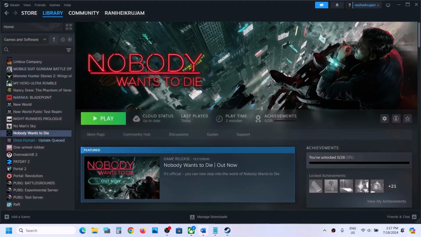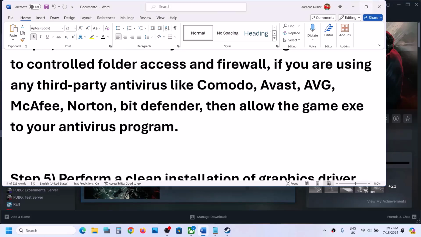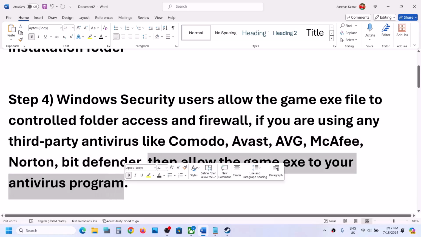Now the next step is to allow the Game exe file to your antivirus program. So if you have any third-party antivirus like Avast, Norton, Bitdefender, McAfee, whichever antivirus program you have, allow the Game exe file to your antivirus program.